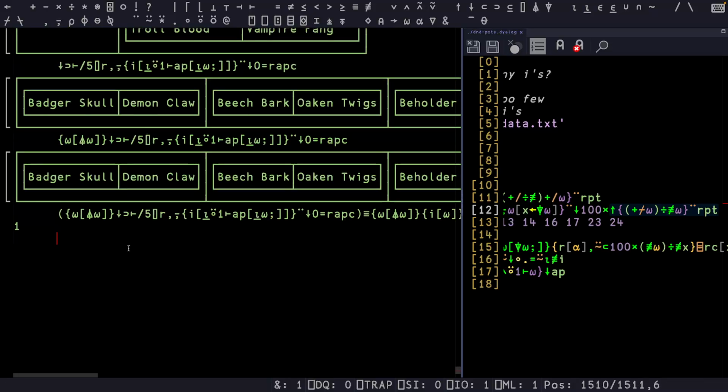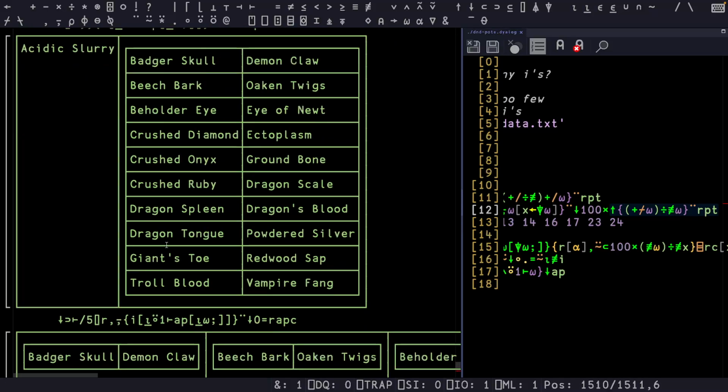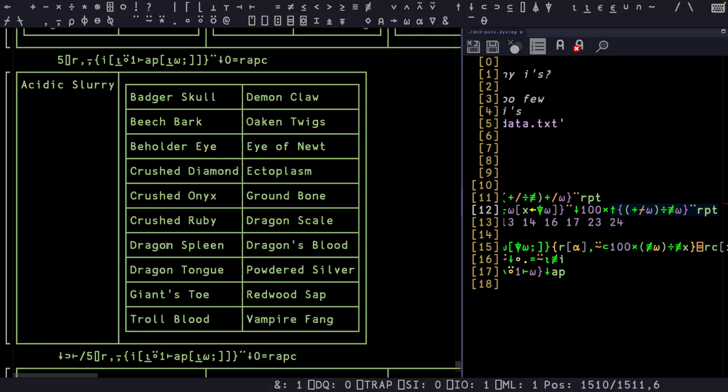It does. That's a perfect one-to-one match. Okay. So basically, these pairs never appear in acidic slurry. And each one of these is a required pair for some potion.